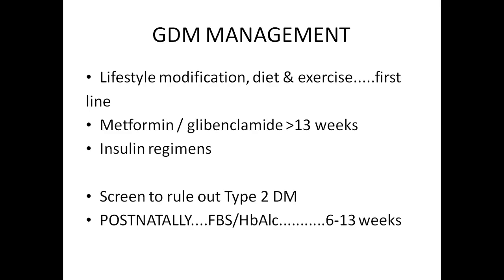Okay, one more point that I want to clear: if you want to convert millimoles into milligrams per deciliter, you have to multiply millimoles figure with 18. मतलब अगर 5.3 है मल्टीप्लाई इट विद 18 यू विल गेट 95 मिलीग्राम्स पर डेसिलीटर. सो व्हेन एवर यू हैव टू चेंज मिलीमोल्स इन मिलीग्राम्स यू हैव टू मल्टीप्लाई द नंबर विद 18. आपको दोनों लेवल्स याद होने चाहिए.